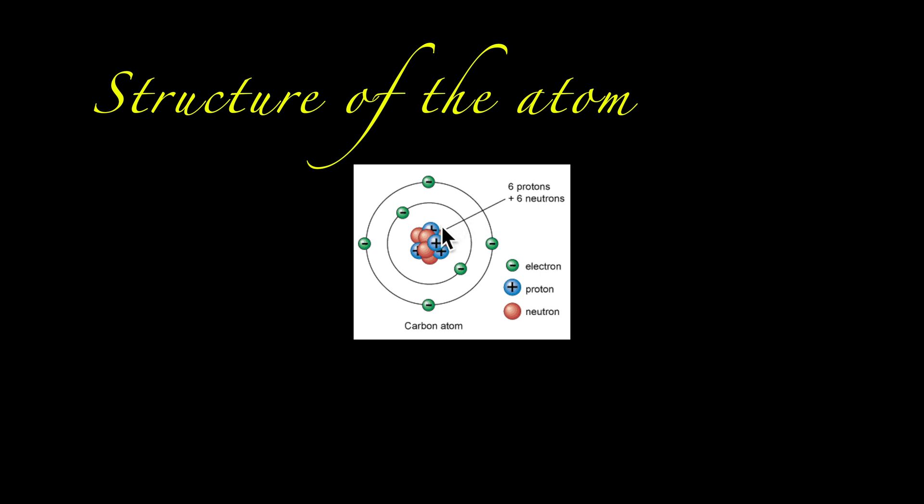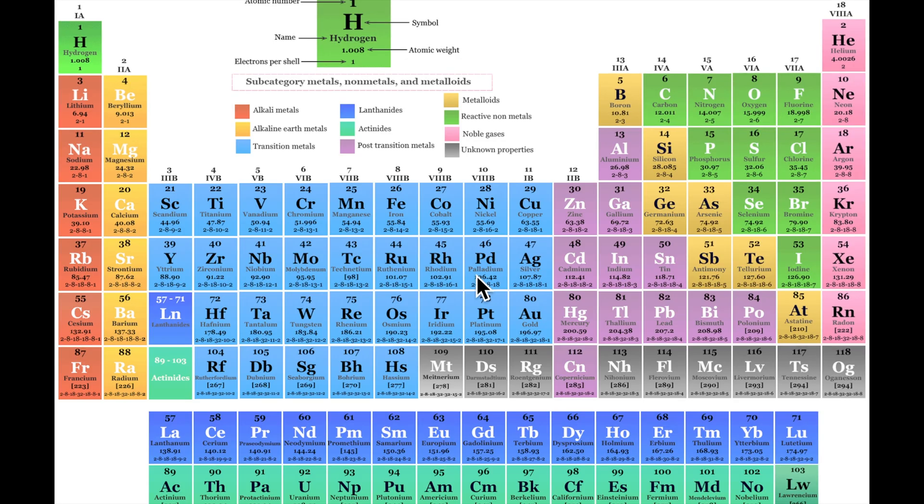To start, we have to understand the structure of the atom. The atom is made of protons, neutrons, and electrons which orbit the nucleus. Most of the mass is in the nucleus. I'm pretty sure everybody is familiar with this image. We have a hundred something types of atoms. When we put some together, we get the human body. When we put all of them together, we get the universe we live in. It's remarkable that we only need about a hundred types of atoms to have this whole universe.